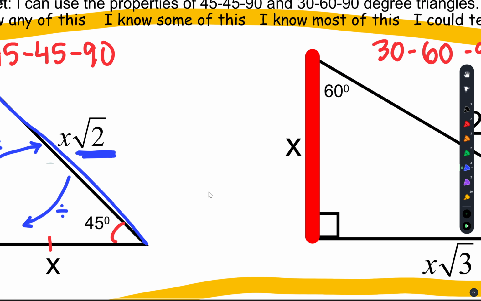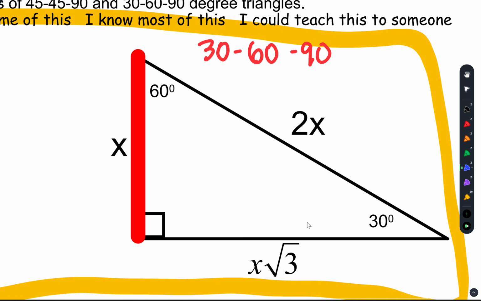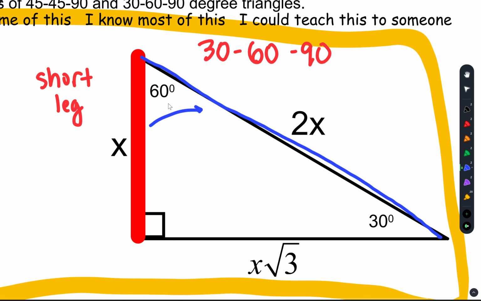Things get a little bit trickier when I talk about 30, 60, 90. There are three different angles, the 30, the 60, the 90. The most important one is across from the 30 degree angle. We call that the short leg. Everything relates back to the short leg. Okay, let's hypothesize that the value of that short leg is x. To get to the hypotenuse from that value, I'm going to multiply by 2. If I have the hypotenuse, to get back to the short leg, I would divide by 2.